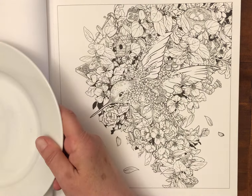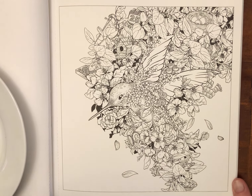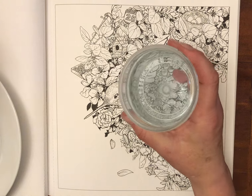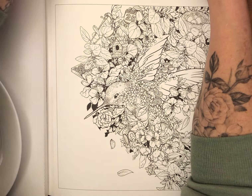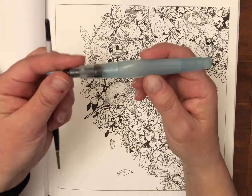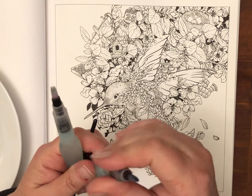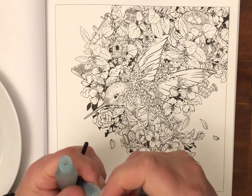I've got an old plate to do my colour mixing on. I hope I'm straight there. And I've got an old jar here that has a lid with some water in, and I have some paint brushes in case I need some finer areas, and I also have my favourite water brushes. What I might do is just change the nib over because I don't tend to use that one very often.